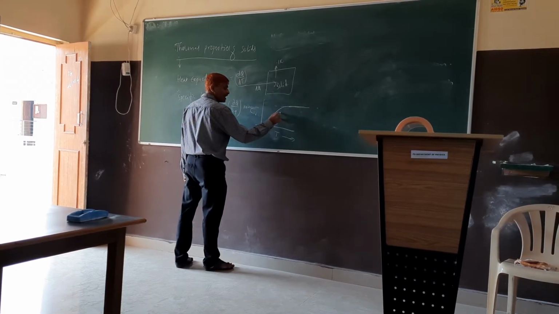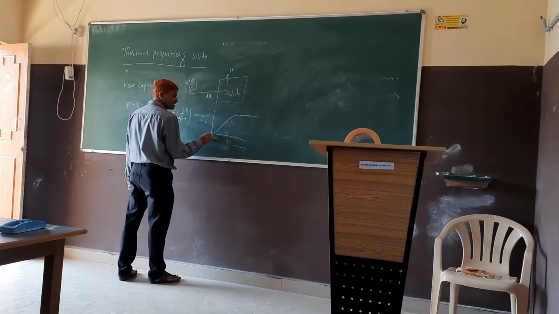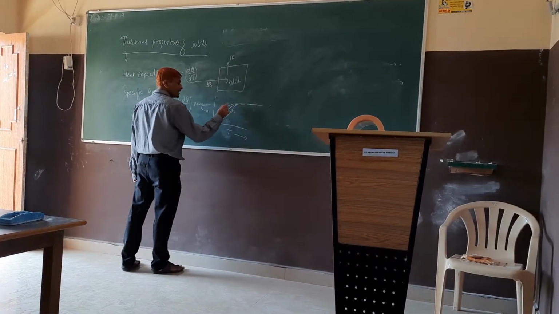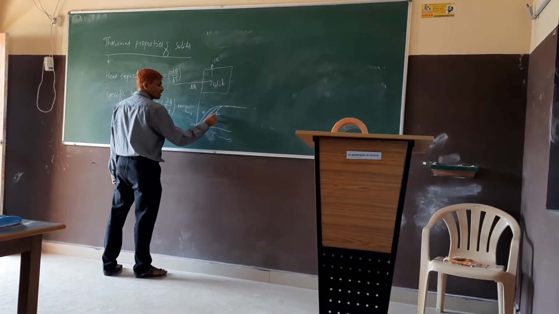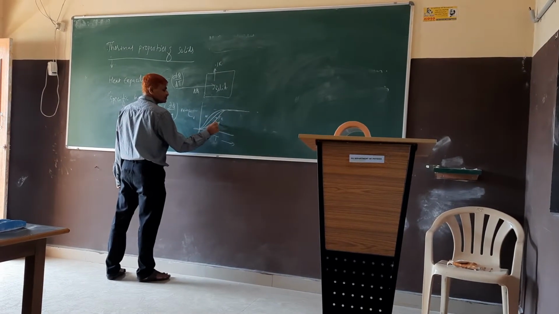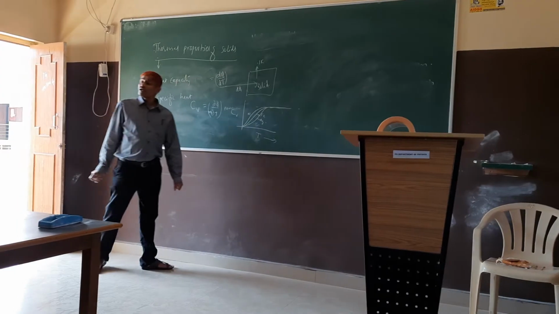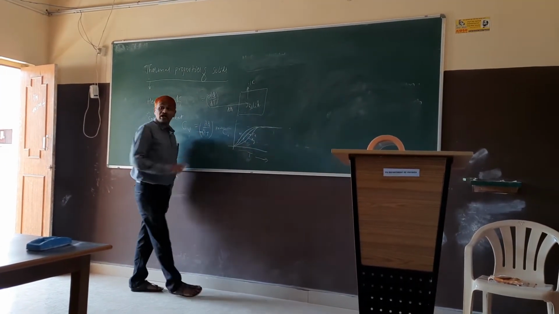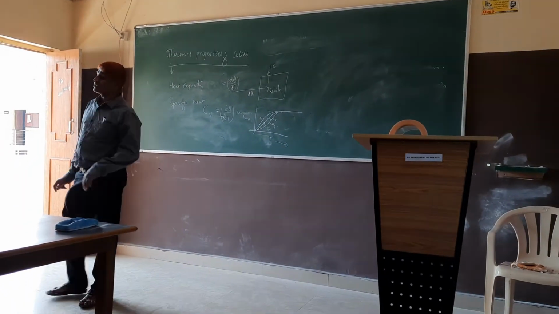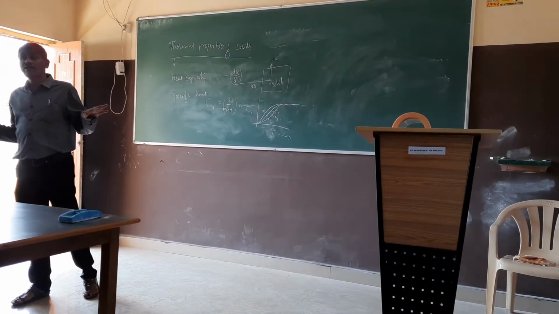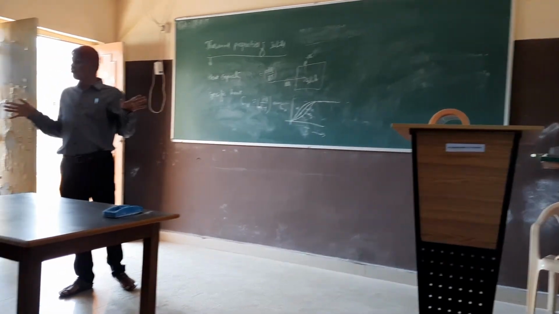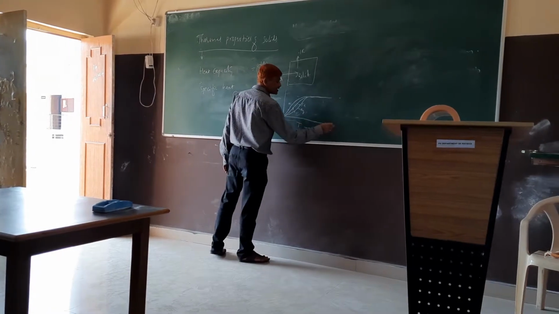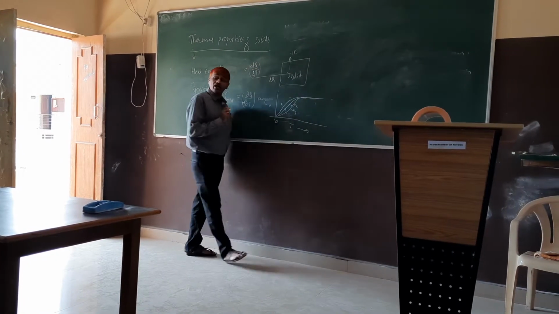Say this is for iron, then for silver it is like this, for aluminium it is like this, the curves are different. That shows they are changing at a very low temperature. They are drastically falling towards zero value, and at higher temperature it is almost the same for all the metals.